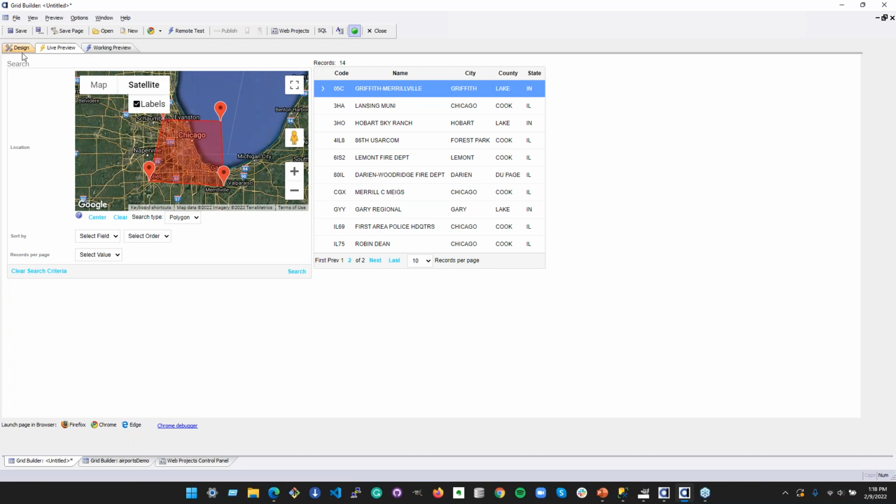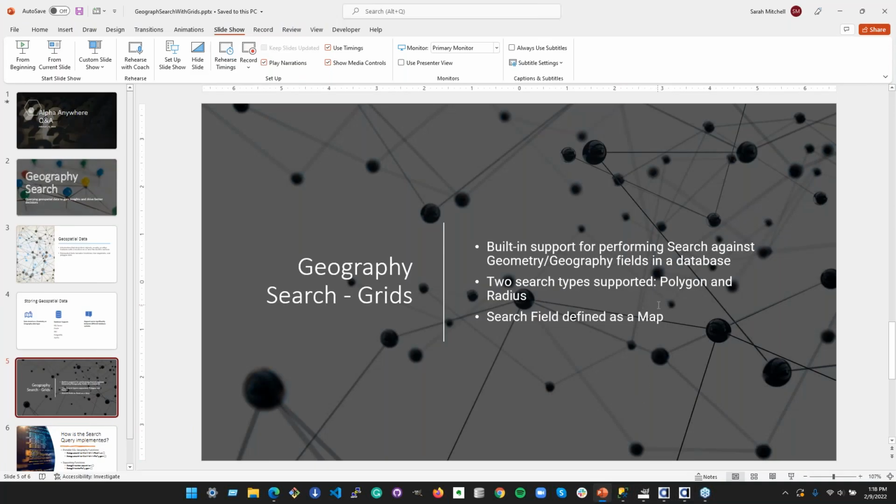So that's the basic look at how that built-in functionality works with the grid. There are extra features you can do. You can turn on showing the locations on the search part that match within there. Or if you'd prefer, you can turn on grid alternate views to display your data as a map. So then when your search is done, it'll just show you the map markers as the grid itself as that data. But that's what you can do with it.